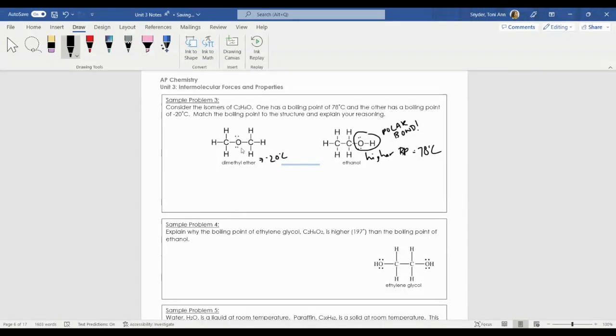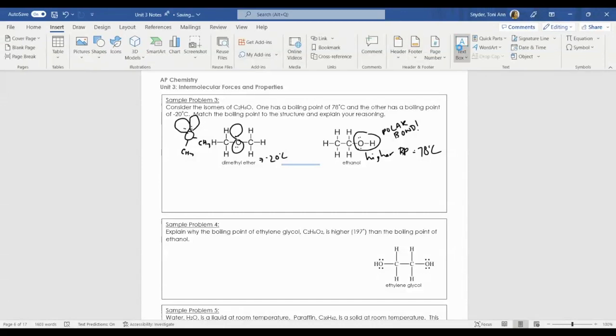You might be like, wait a minute, Mrs. Snyder, this looks nonpolar, right? We have to remember in real life, what's the shape of this molecule? This particular molecule is bent. So really, I have a lone pair coming out one end, I have a lone pair behind it, and then I'd have my CH3 groups coming out the side there. So this is a polar molecule. It's dipole-dipole. But this one can attract other nearby ethanol molecules much more readily because it can hydrogen bond.